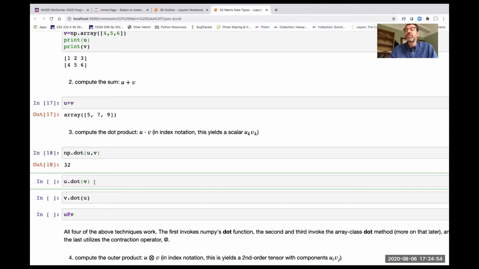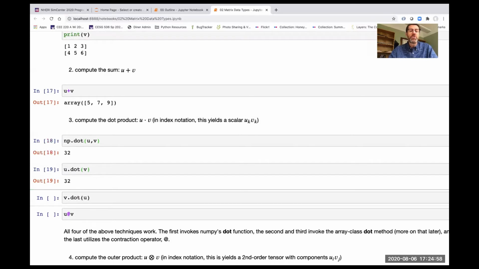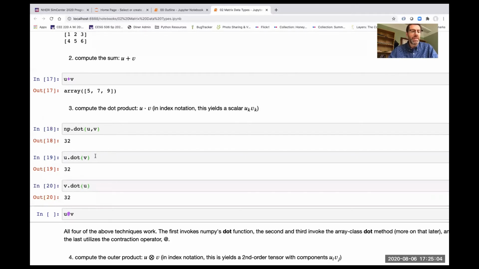So this method is a bit more powerful in general, and say, hey, you dot yourself with a vector v, or v dot yourself with a vector u, and nice, we see that u dot v and v dot u is the same. We know that from vector calculus.